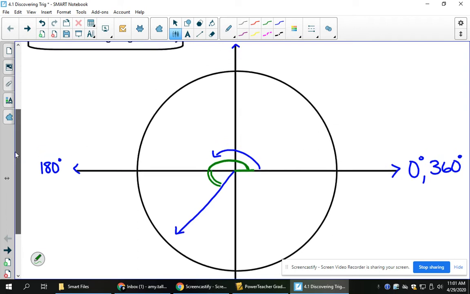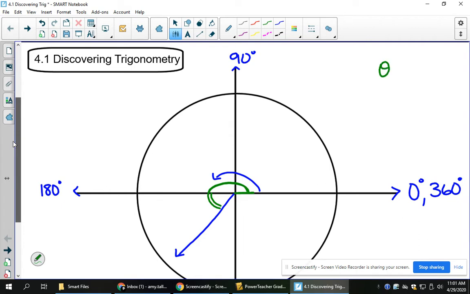Now, in this unit, we might talk about some angle theta that we're working with, and it has to be between 0 degrees and let's say 360 degrees. That means it's within one circle around the Cartesian plane. I could also say I want to go between 90 and maybe 180. What something like that is actually telling you is really that you're working within quadrant 2 here. We're between 90 and 180, so we're in quadrant 2. It's just a fancy trigonometry way of telling you what part of the Cartesian plane we're working in.